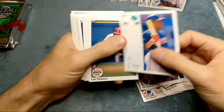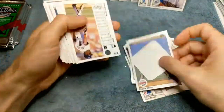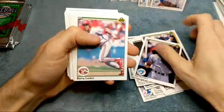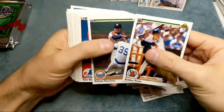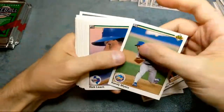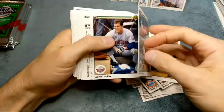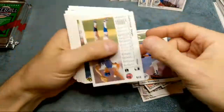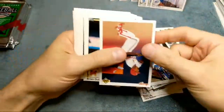Ken Griffey Jr. was the best outfielder, you think? What about Mike Trout? Or you're saying people that are already retired. It's Barry Larkin. Kirby Puckett. Pulled a lot of those. Haven't got the Juan Gonzalez in this box either. There's another Dwight Gooden. Gary Carter.